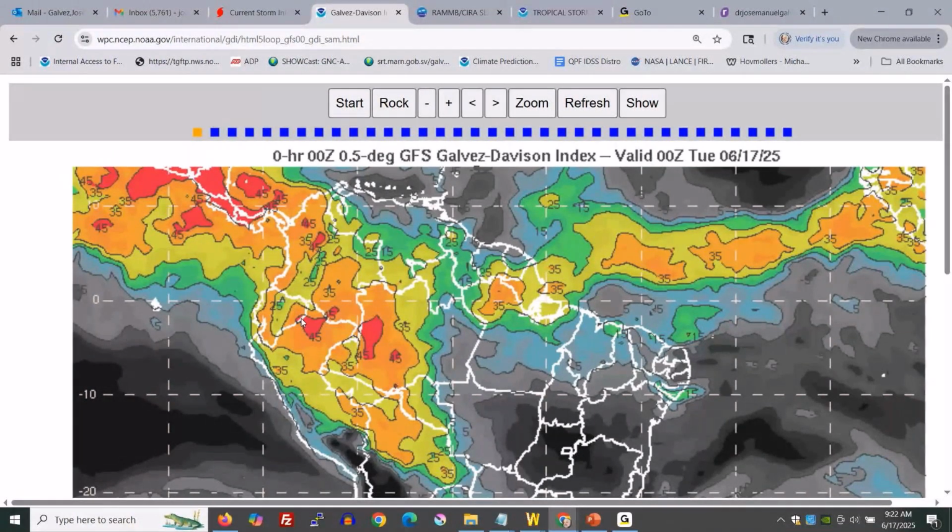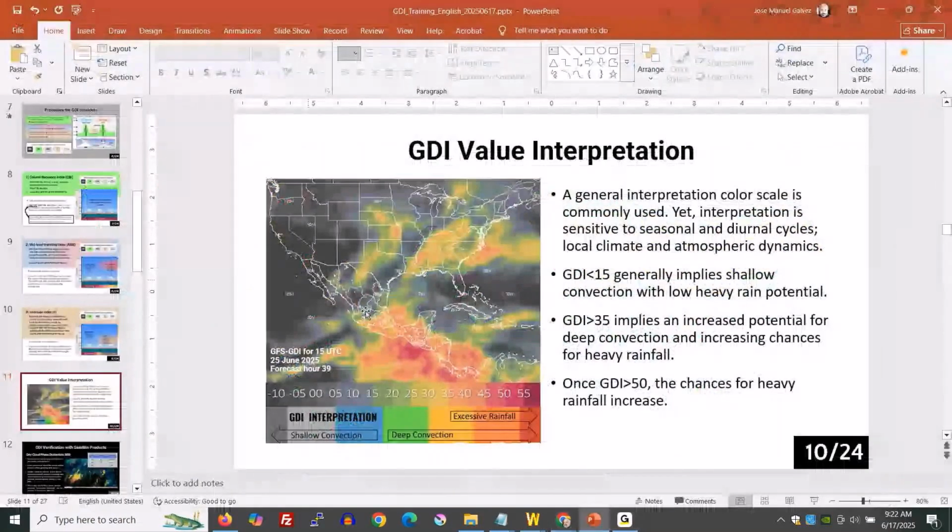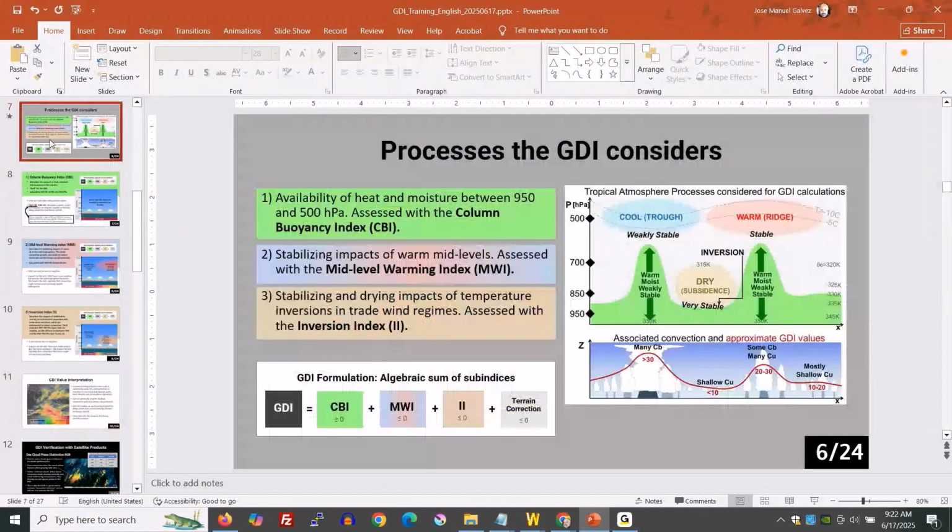So if you do apply what we developed, the terrain correction, I'm going to go back to the presentation. I don't have the formula here, but it's in the paper, the article, and the article is on the website. So if you do apply the terrain correction, you should be able to maximize the use of the information on that grid point.